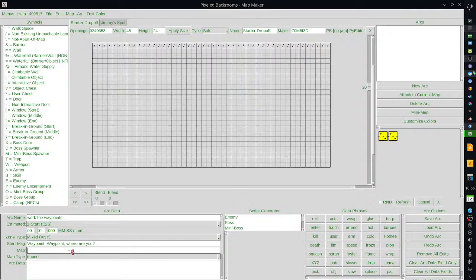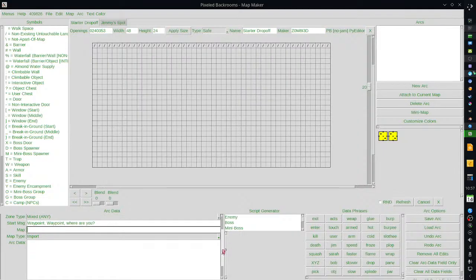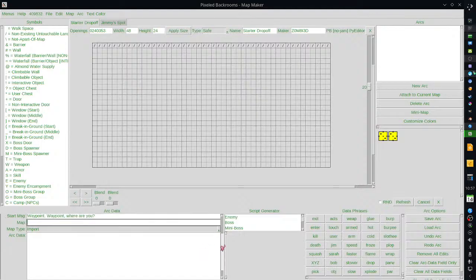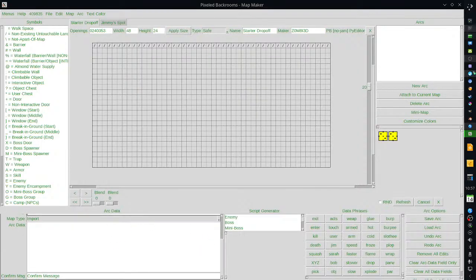Let's go ahead and make the map. No, let's not worry about the map. We're going to attach this to the map, both maps, and see if this does it. You know what? I need a third map type that says will attach. No, that doesn't work.